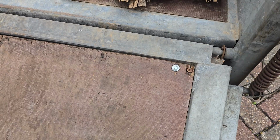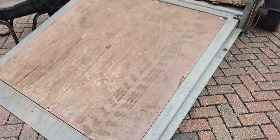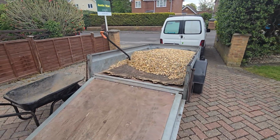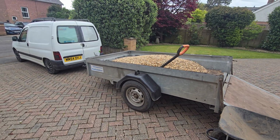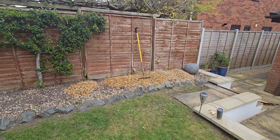Don't know if you can see the nice shiny tech screws, but I've also done a little bit of work on the trailer, so I'll show you that. As you can see, I've just banged 6 new tech screws on top and bottom because the wood was all a bit flexing and coming off. Also, this will be getting a service within the next week or 2, which is good. Replacing the damper and a couple of other bits. I really need this to be in A1 condition because it's going to be worked really hard this season, I can see it. So yeah, really excited.